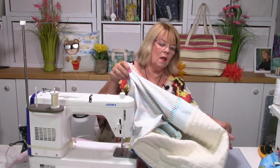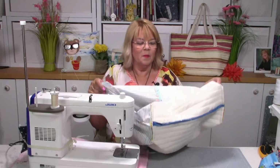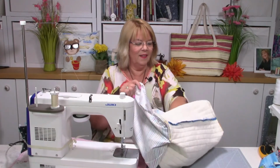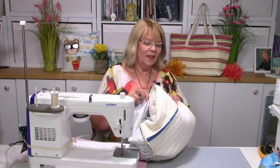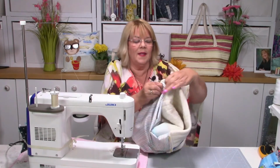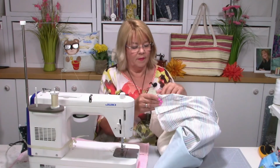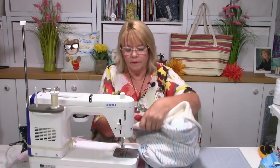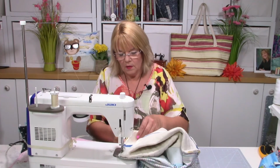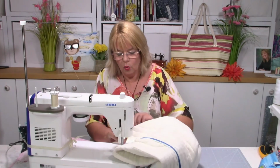So again, on the other side, this is the lining box bottom. This is my outer box bottom. Where? It's there somewhere. There we are. And we're just going to bring them together and stitch them together. So you don't want to twist anything. And then, like I say, the bag is made. Just got to turn it through. So all of those layers are now being caught.